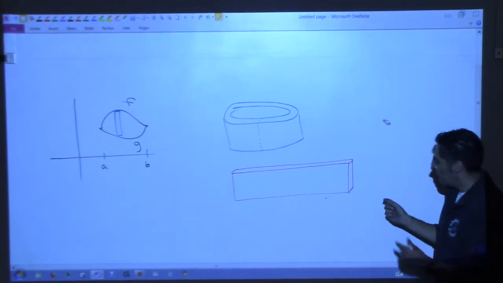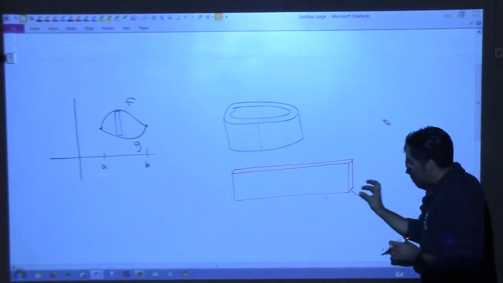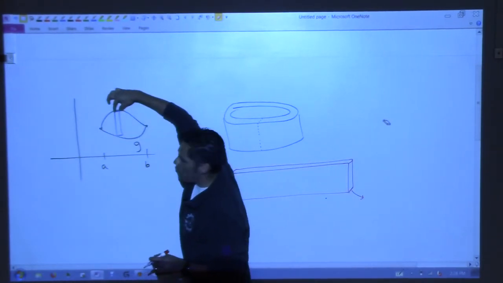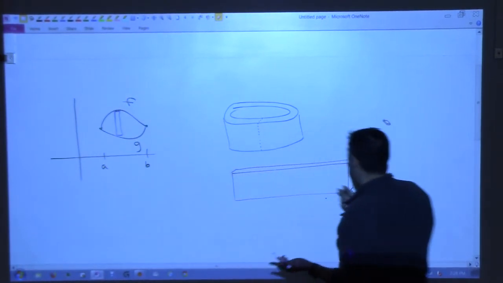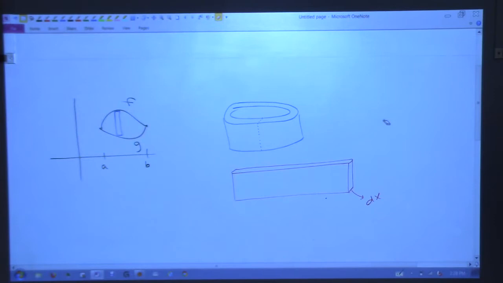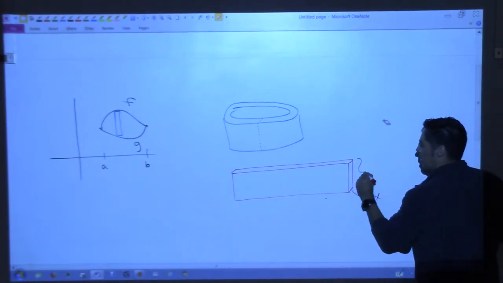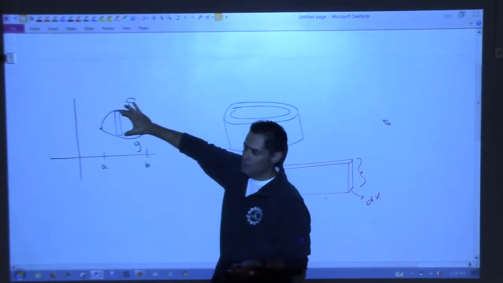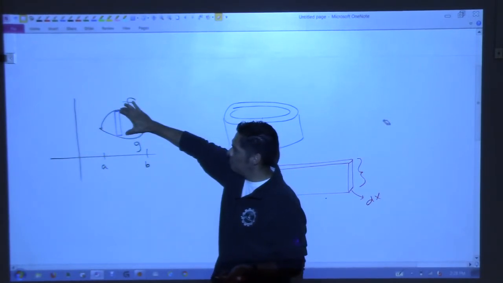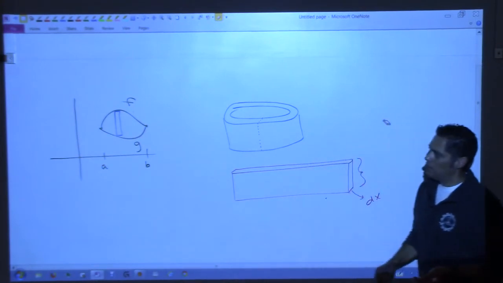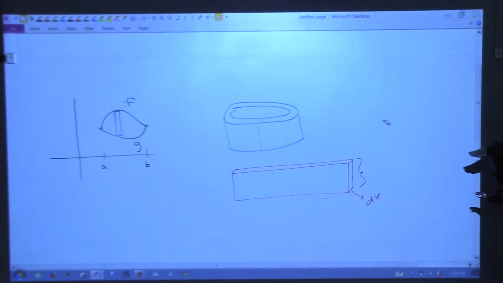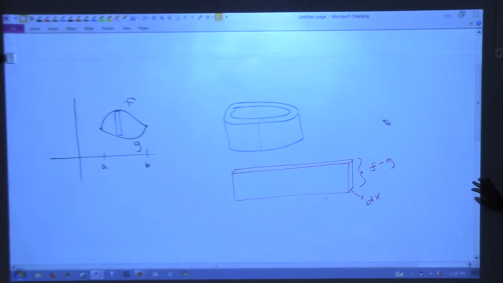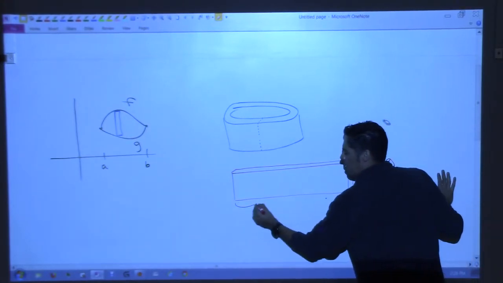Let's talk about this distance right there. What's that measurement? Well, that is this, and that was this, wrapped around. So isn't it that width? What's that width? dx. We've been calling it dx the whole time. This is dx. How about how tall this thing is? That is the distance from here to here. That's just f minus g, the f function minus the g function. So this is f minus g.